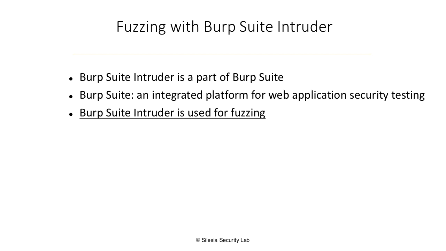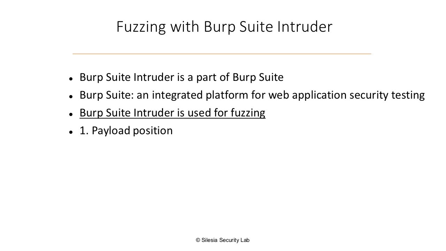So let me tell you more about Burp Suite Intruder and how it works and how to configure this tool. The first thing that we have to do is specify the payload position. Keep in mind that Burp Suite Intruder is a fuzzer that is used for an automated attack. So we are going to send malicious payloads to the web application. And in order to do it, we need to specify the payload position so that Burp Suite Intruder knows where these malicious payloads should actually be sent.